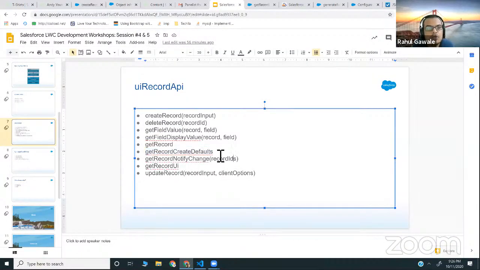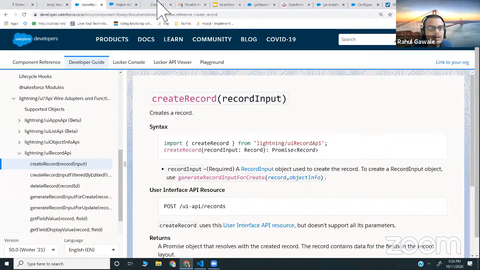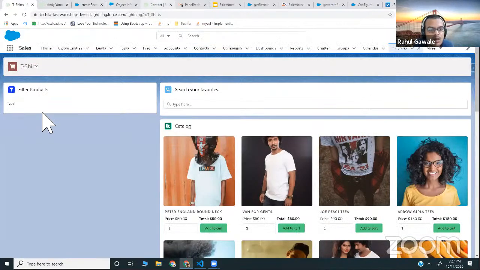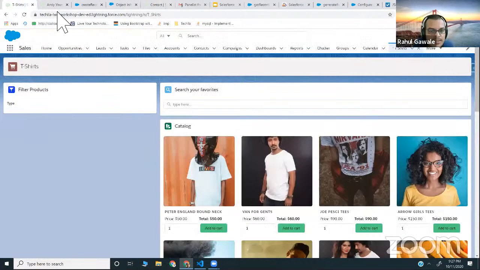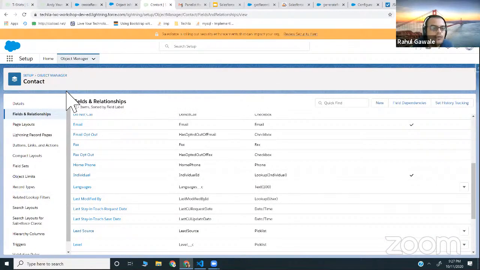So what is this? If we have configured default field values on a particular object, let's say you want to have a default value for some field, then we set those at the field level in the field settings.